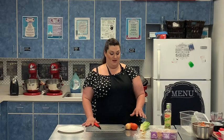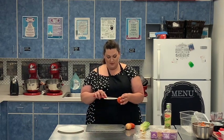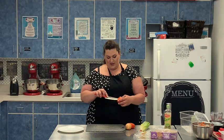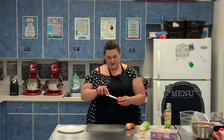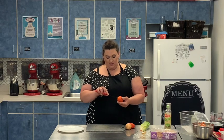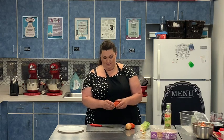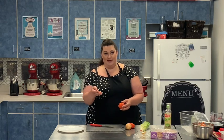Okay, now we are going to prep our vegetables for our topping of our burger. We have some Roman tomatoes. I'm going to cut out the location of where the stem is right on top. And you're gonna cut it at an angle so you get a cone-like piece to come out at the end. Like so.